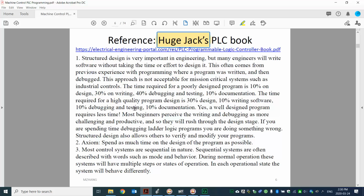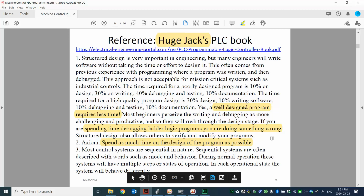You can see here, a well-designed program requires less time, because we want to spend time on the design, instead of debugging and troubleshooting. That's why the author mentioned to spend as much time on the design of the program as possible, and that is what we will do with the machine control. From these examples, we will spend lots of time on the program design instead of real coding, because that's the key in order to make a very high quality program.